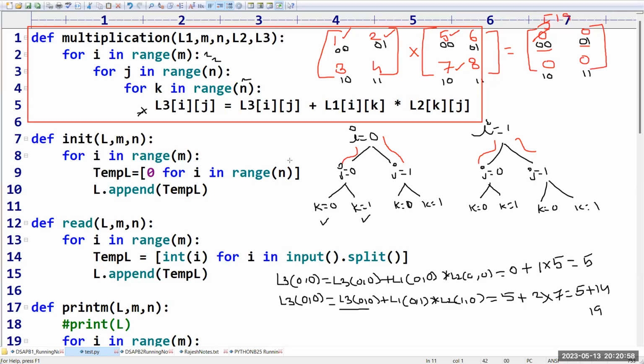If it is a 3 by 3, i is equal to 0 will be there, i is equal to 1 will be there, i is equal to 2 will be there. For every i, again j values will become 0, 1, 2. For every j, k values will become 0, 1, 2, because you need to multiply 3 times: first element with first element, second element with second element, third element with third element.